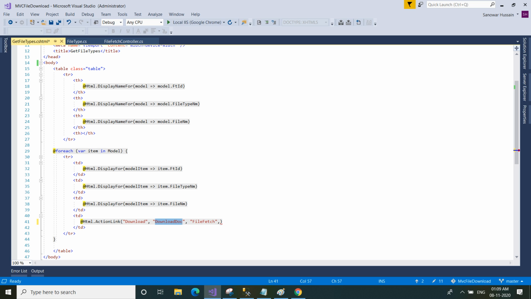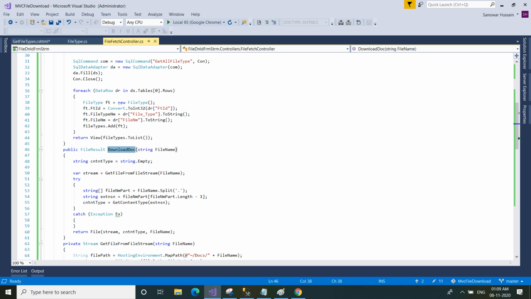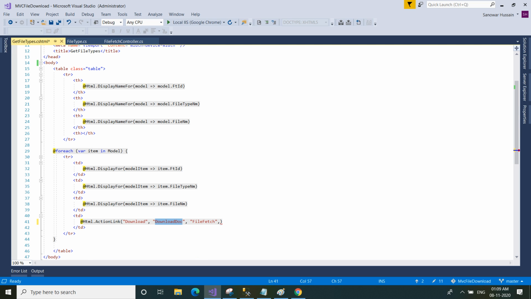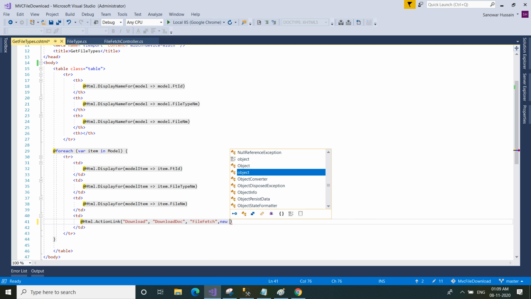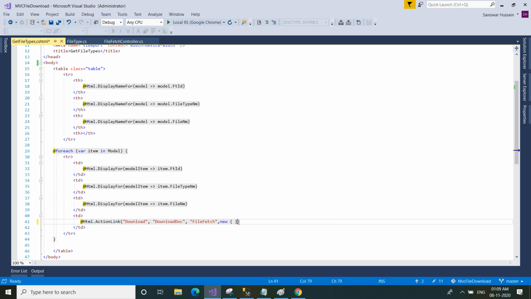The way to pass a parameter in ActionLink is fileName equal to item.FileName we are sending, and next is the object htmlAttributes. We can do some styling on this action link.